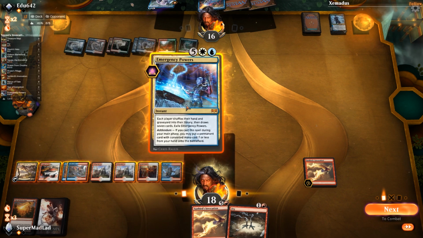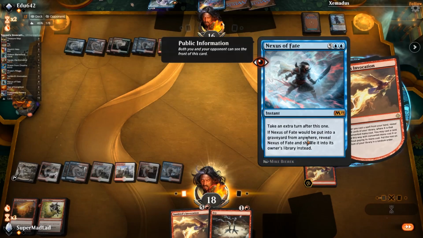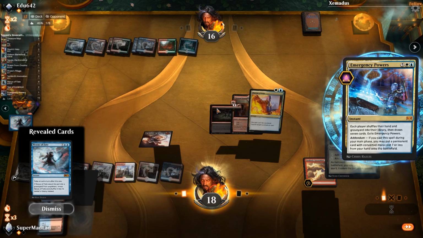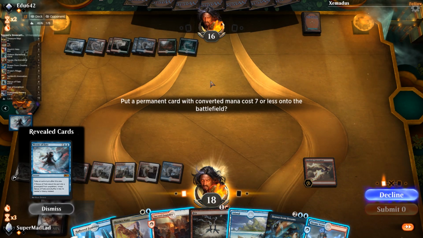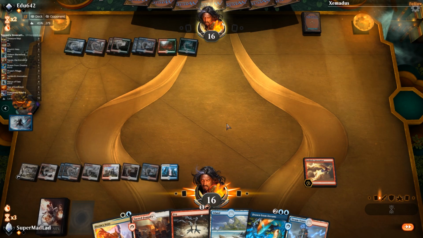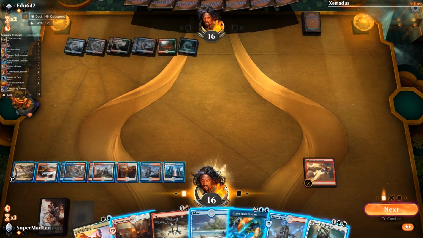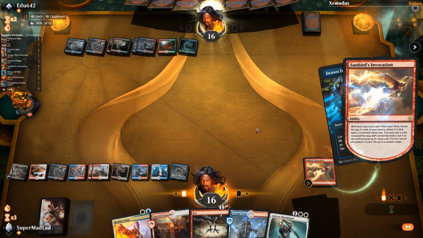Clifftop Retreat. Emergency Powers. Looking for that Nexus. Hit that Nexus. Take the extra turn. Fill our hand up. Opponent can't have anything worthwhile. And, yeah, we just get a land. So let's just do Hallowed Fountain. Sure, untapped, why not? This game's over, I'm pretty sure. Gideon Blackblade. Alright, well, land, Drawn from Dreams.